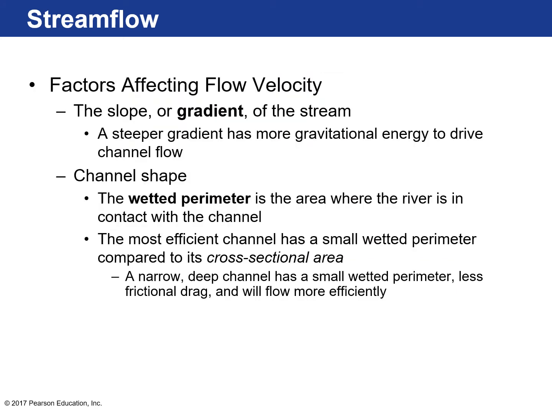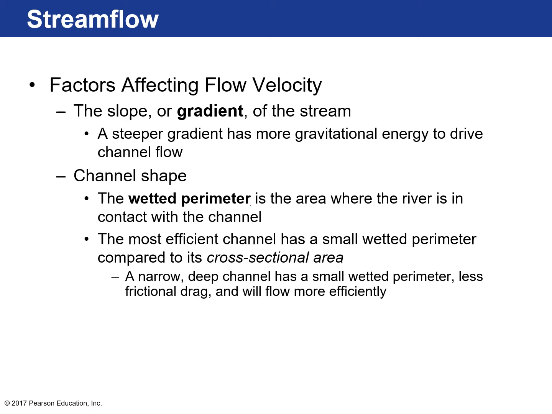All right, so the factors that affect the flow velocity of water primarily is the gradient, right? So if you have a steeper landscape, you'll have faster moving water because it's under the influence of more gravitational energy. So that drives the channel flow. But also the channel shape's important.